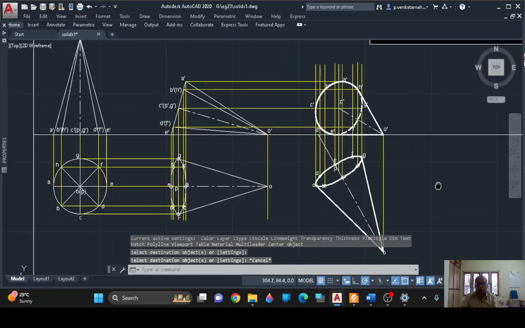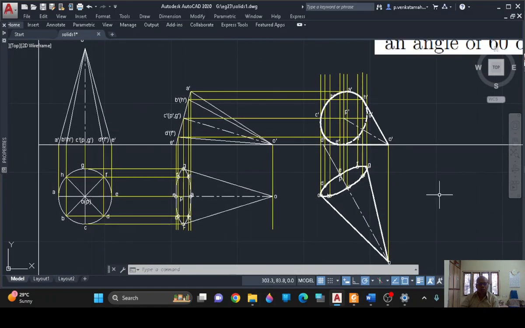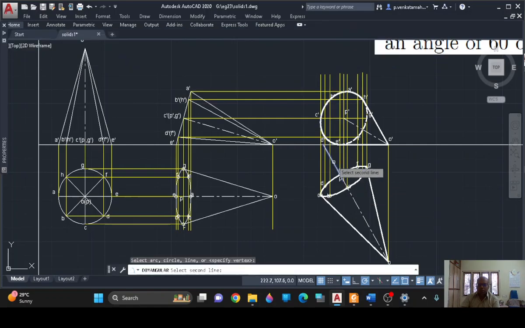So this is about the projections of the cone with one generator OE on the HP, and the top view of this generator making an angle of 60 degrees. I will just show you the angles. So this is the axis.